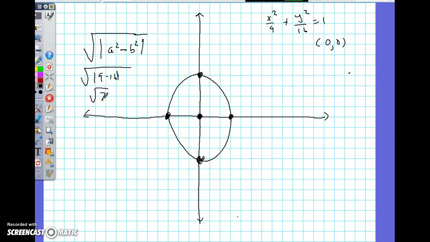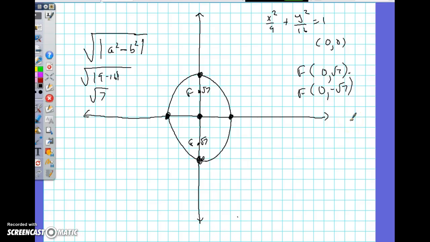Now, the foci. Which direction are they in? That has to be the longer direction, right? So it's going to be root 7 up this way and root 7 out this way. So there's my foci, right? How do I write my foci? They'd be what in the x direction? 0. They'd be square root of 7. And what's my other foci? Because there's always 2. 0, negative root 7.